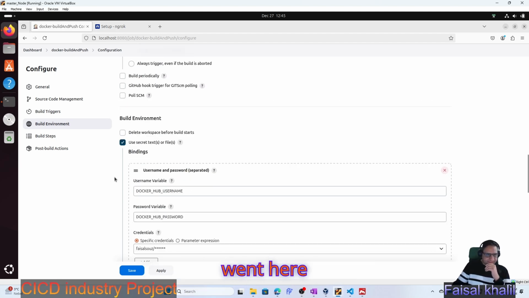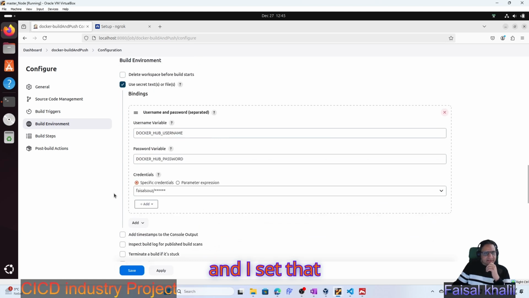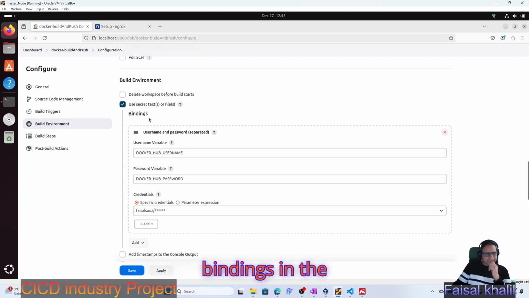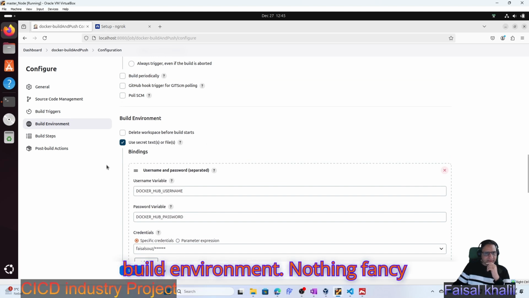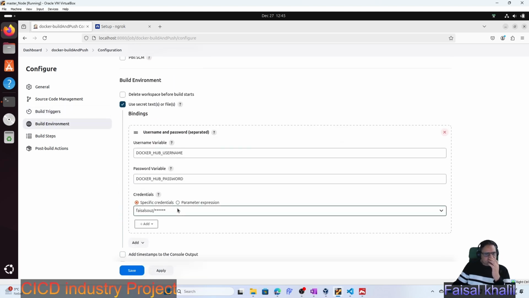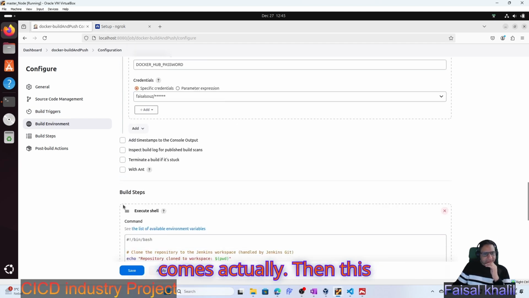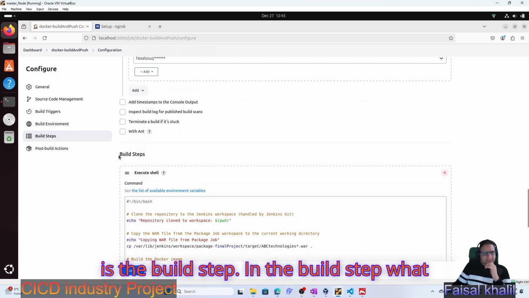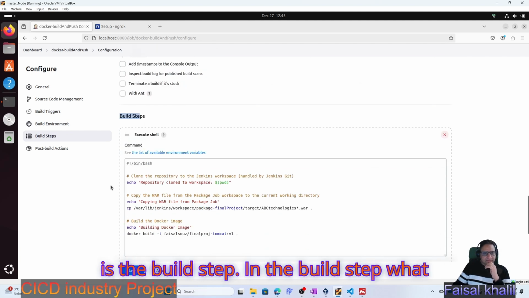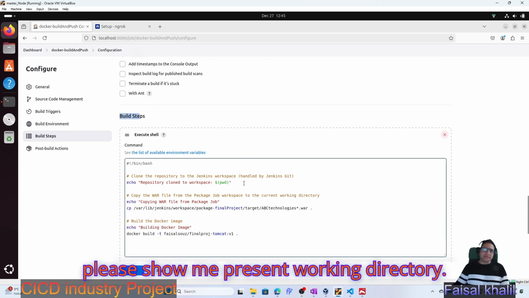Simply I went here and set those bindings in the build environment. Nothing fancy. Where this binding actually comes from, then this is the build step. In the build step, I'm saying, please show me the present working directory.